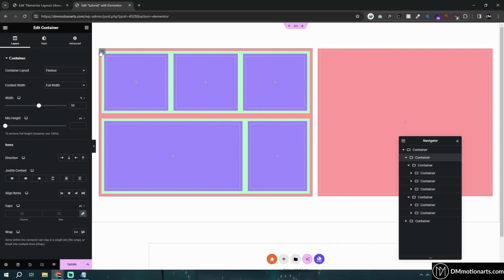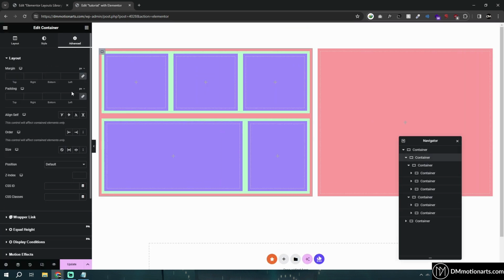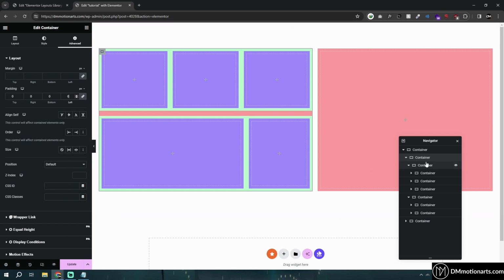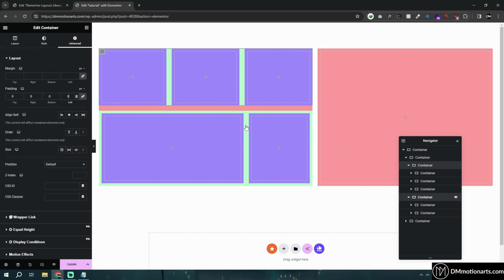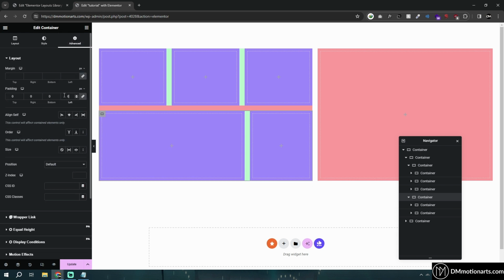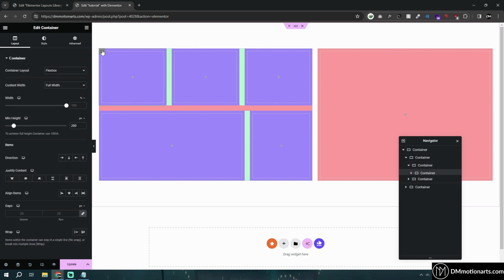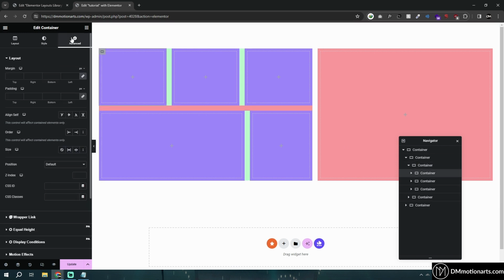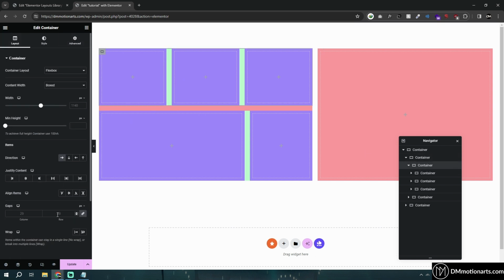Because everything has a padding inside of this. So remove the padding like this, and then remove the padding for this one, and this is how it looks. And remember that the fewer containers you use, the better for speed, because with more containers it has to load more stuff.